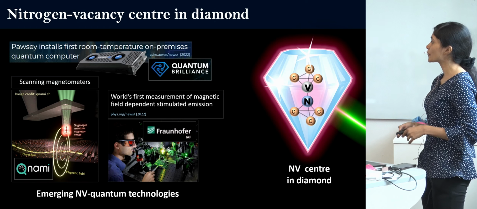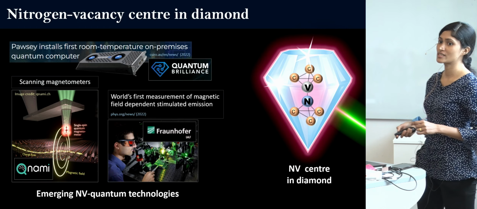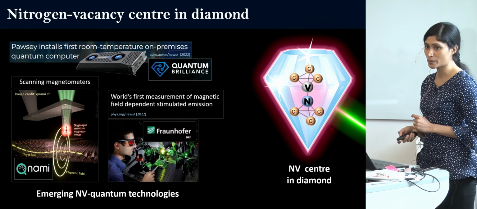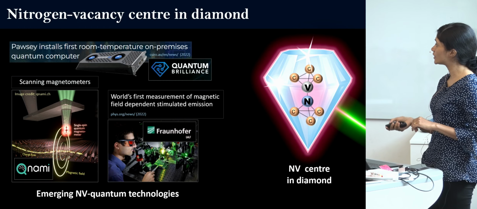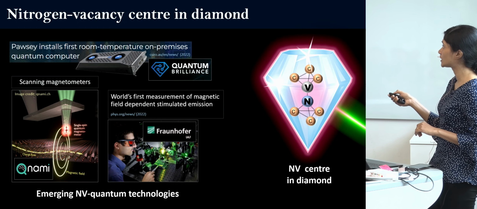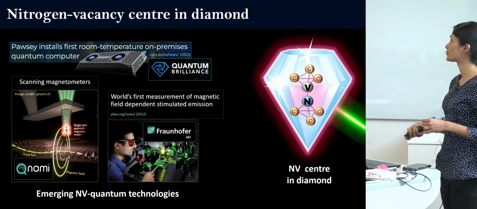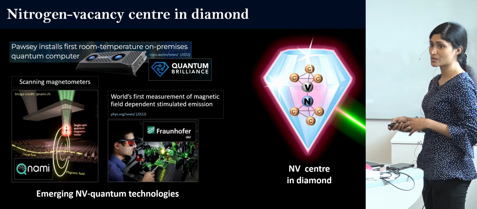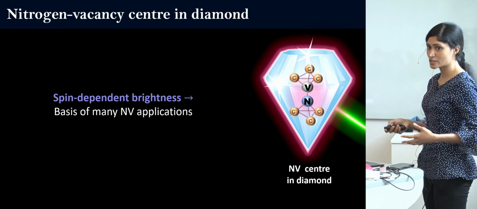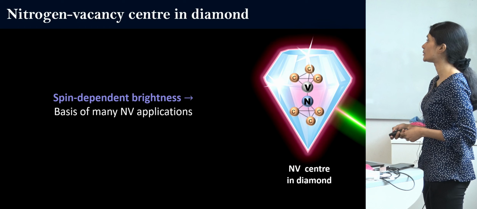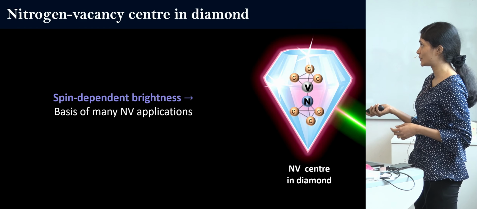This list goes on. And the way the NV Center operates in almost all these amazing applications apparently has one feature in common. And that is, it takes in a high frequency beam of light, typically green light is used, as the input, and it emits a beautiful pink aura, a glow, which is comprised of red photons as the output. And the brightness of this glow depends on what we call its quantum spin state. And this spin dependent brightness is the basis of many NV applications, although not all. So it's worth looking a little bit into the spin dependent brightness, and that's what we're going to do next.